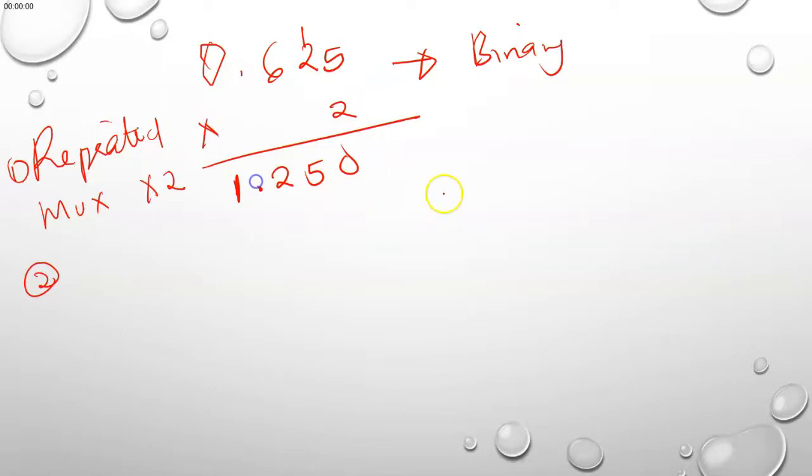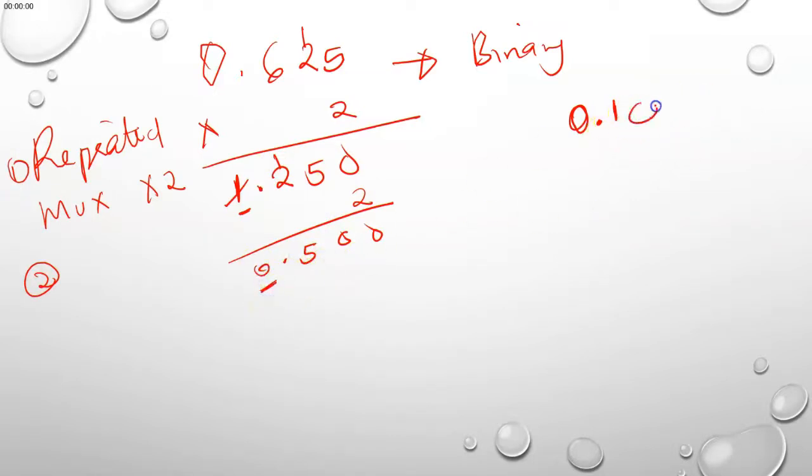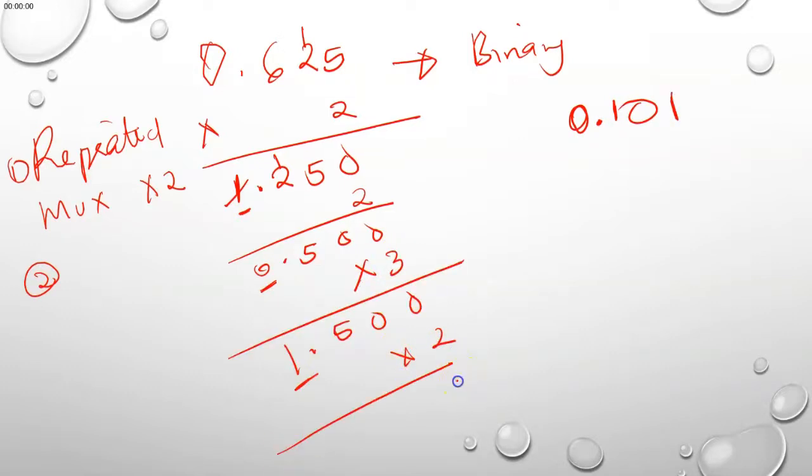The 1 that you get is the first digit that you take after the point. Whatever whole numbers you get here, they are the ones that you add after the decimal point. So we have 0.1. Then once we have added it, you drop it and multiply again. It becomes 0.5, and therefore this 0 becomes the second digit. After another multiplication, you get 1.0, and this becomes our third one. So that is method 1, which is that of repeated multiplication.